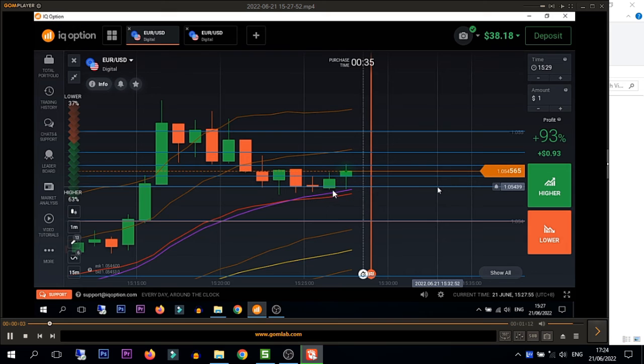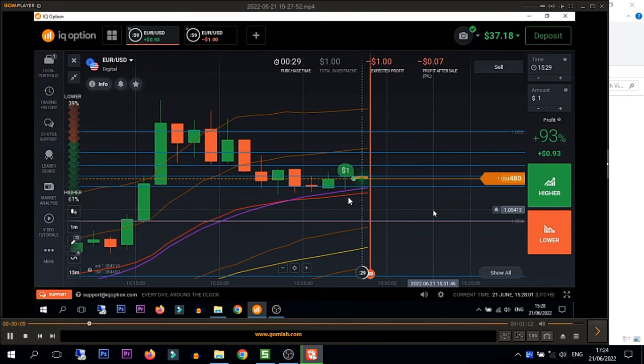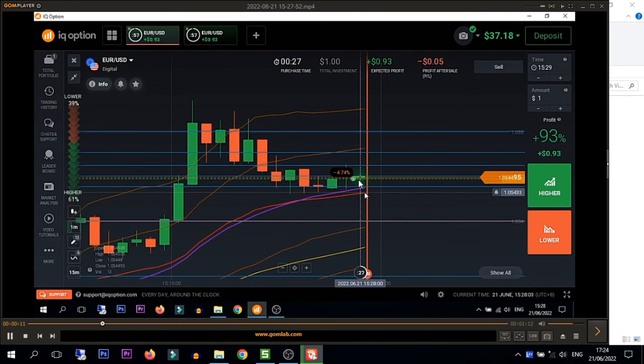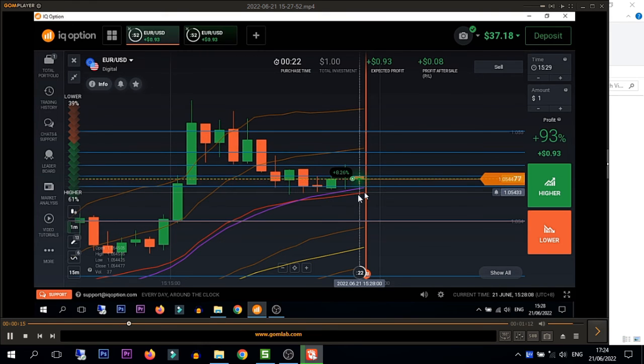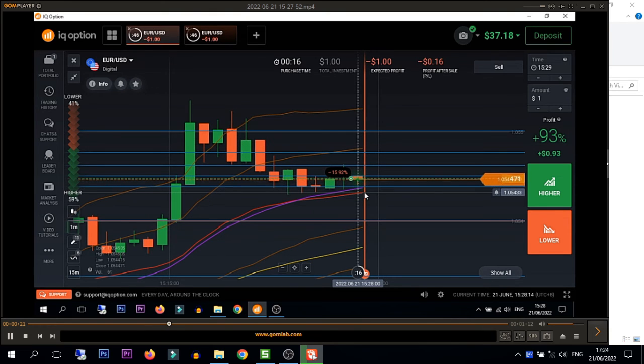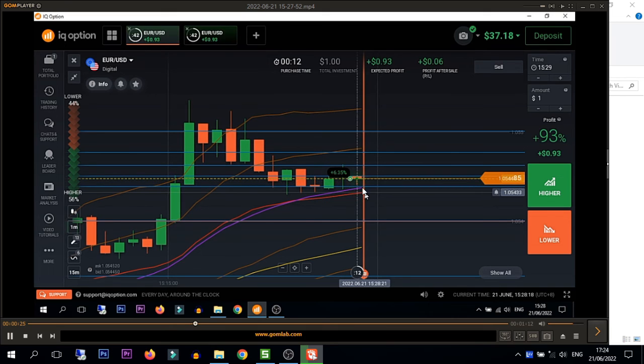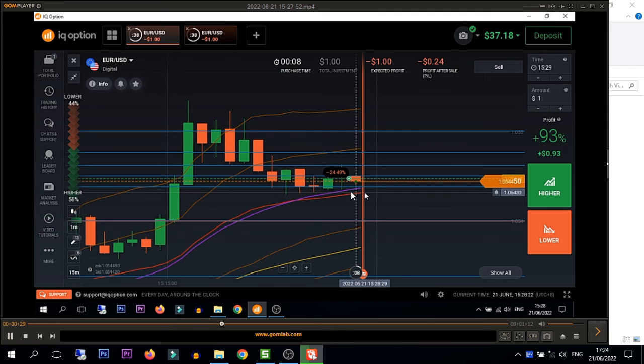Okay, so you see this one, it was a hammer like that. So I was just convincing myself that it would go up, but at the end it shot down. I was buying at the resistance of this consolidation area. So even if I had entered at the 61.8, it would also be a loss because the price is closing there. So that is not good.